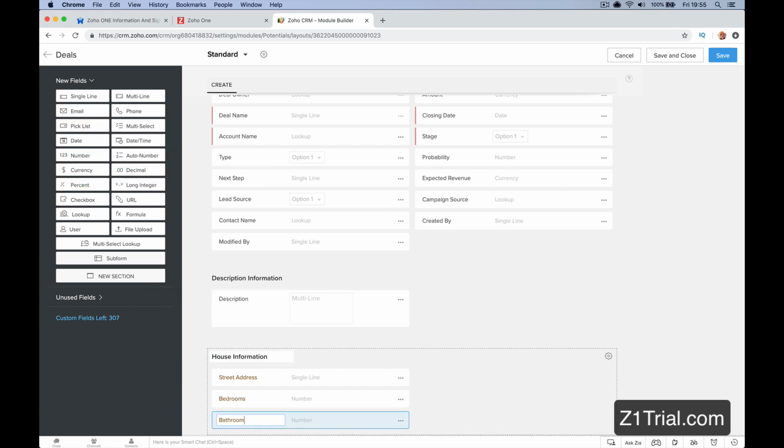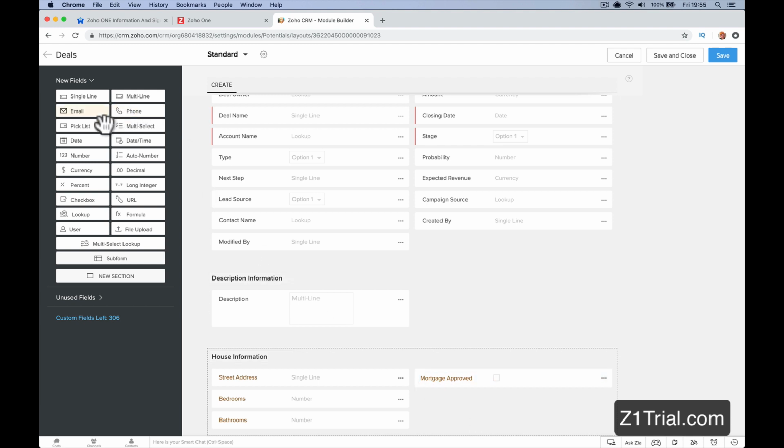Bathrooms. Phone number, emails, something like that. You might have a little checkbox here for mortgage approved.